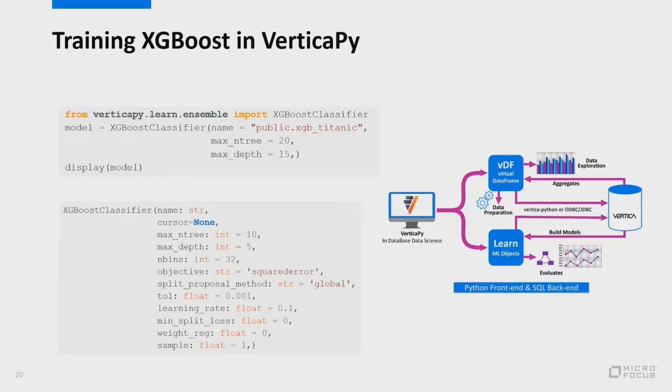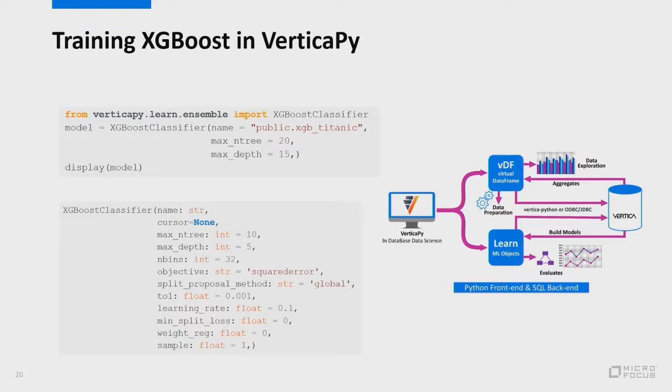So the Python comparison earlier: what Python has always had over Vertica is that if you're used to it, it's a very easy language to work in. But with VerticaPy, there's no longer that switch that you have to do. So you can take all the power of Vertica and use it in your Jupyter notebook or what have you, and have it be just as easy to use.